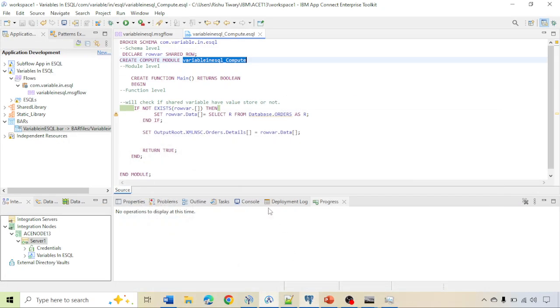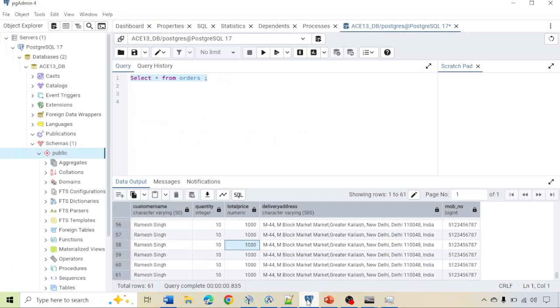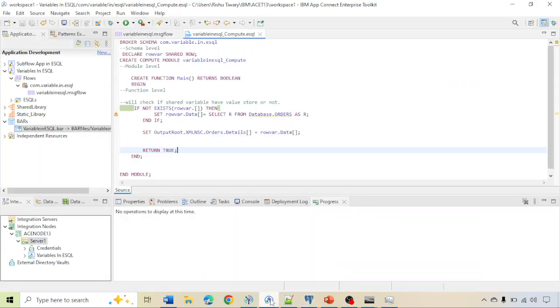If you are using a shared variable in your message flow to store the database information by calling the database, and then the database gets updated, you have to make the new information available to the message flow. Whatever you updated in the database, you have to reload the integration server, or reload the application, or reload the message flow, or redeploy your application.